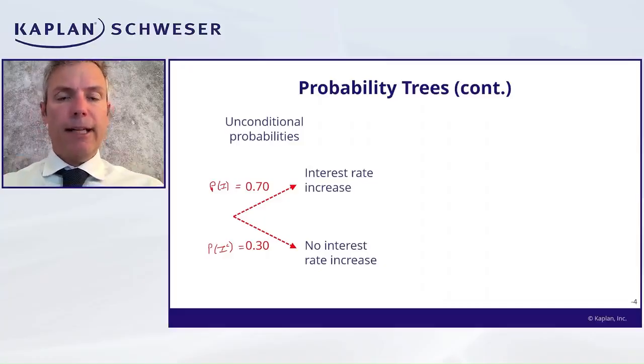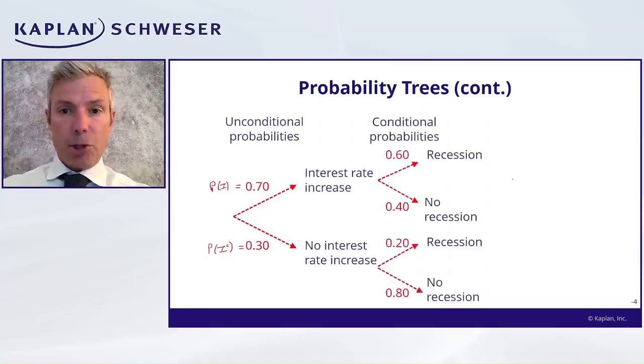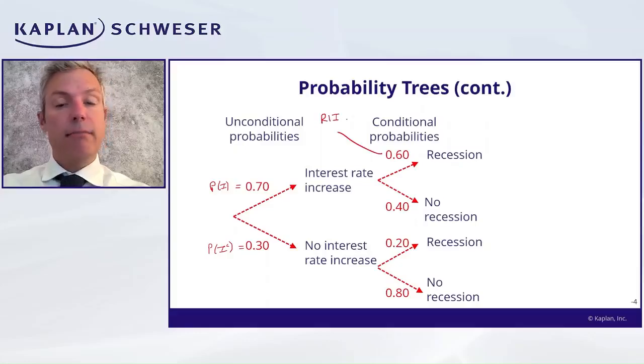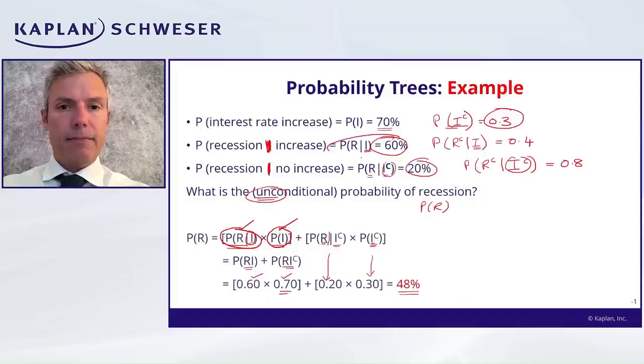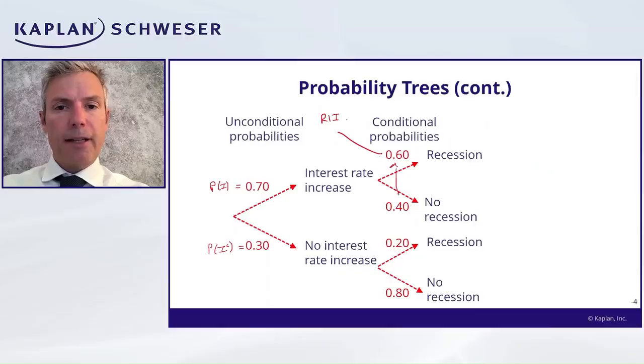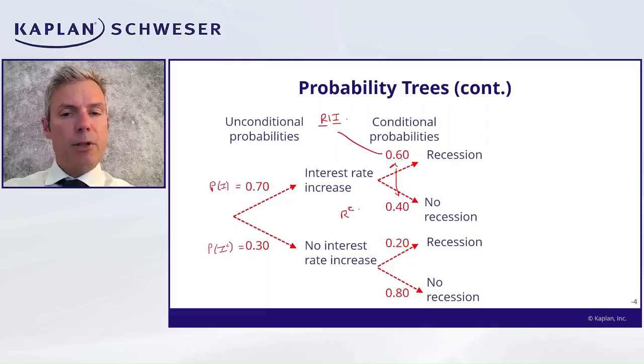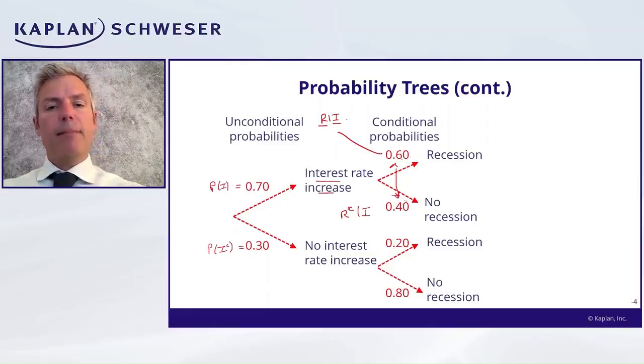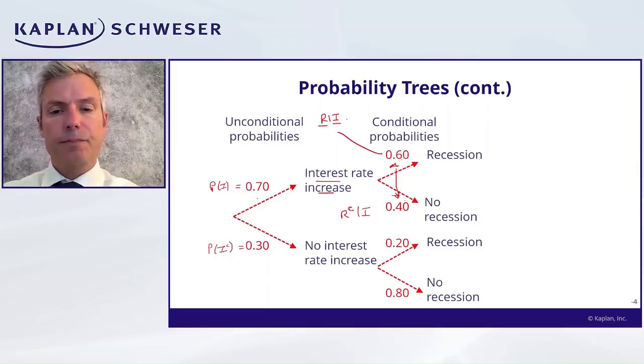You're told that a recession, given that rates have gone up, is 0.6. You were told that where? Oh, you were told that back here, right? There it is, okay? And then the complements become easy, because you always take complements vertically at a fork, right? If a recession given rates have gone up is 0.6, then the complement, in other words no recession given rates have gone up, must be 0.4. Given rates have gone up, which they have here, only these two things can happen. They must add up to 100%, these conditional probabilities, okay? Vertically, these things add up to 100%.